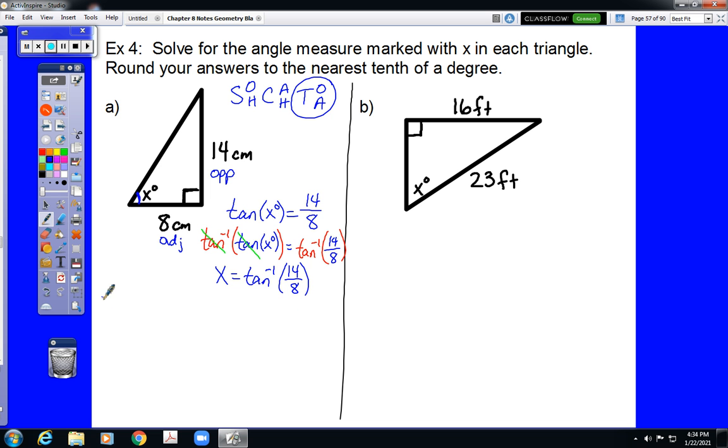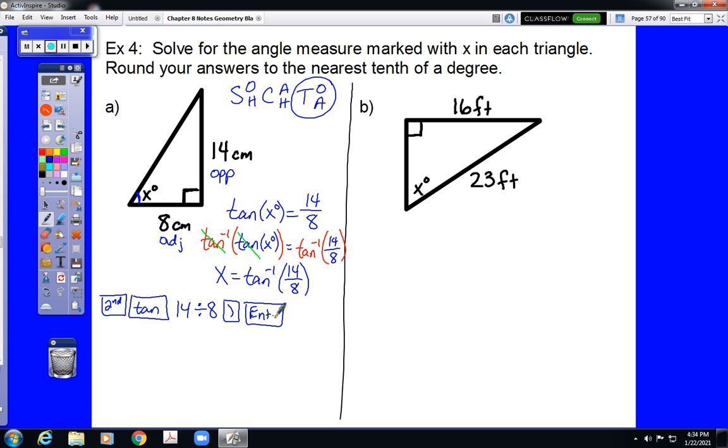So on the calculator we use in our class, the keystrokes here would be to hit second and then tangent. Now your calculator, if you're not in my course, might be a little bit different. It might be a shift button instead, but it's generally those keystrokes. You've got either a shift or a second button, then you hit tangent. And then within that tangent to the negative first, we're going to type in 14 divided by 8. And you should get in the habit of closing those parentheses, and then you're going to hit your enter button.